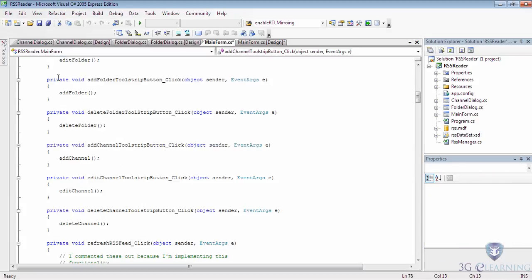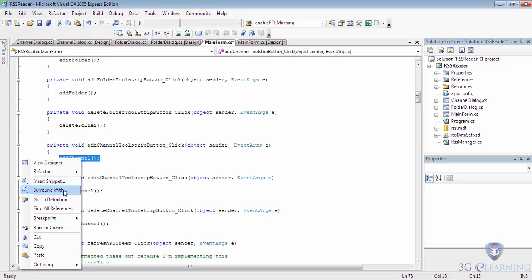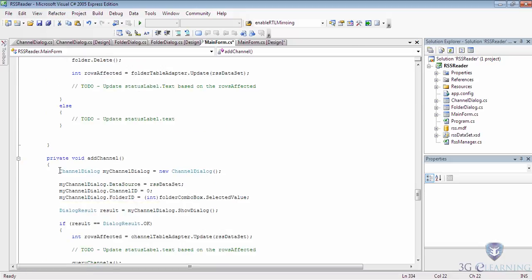On the main form, click on the Add Channel, go to Definition. We've created an instance of the channel dialog. We start setting its properties, set the data source equal to our instance of the dataset, set the channel ID and folder ID, and we call our show dialog method and grab back the results.